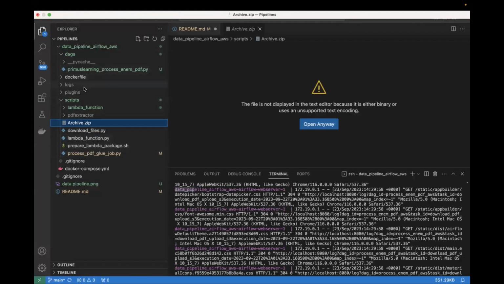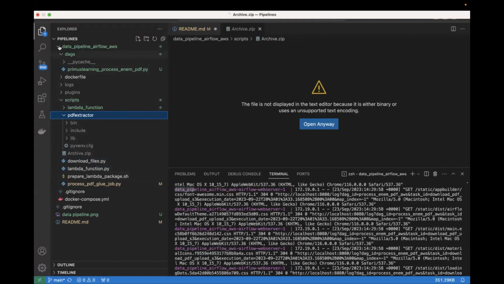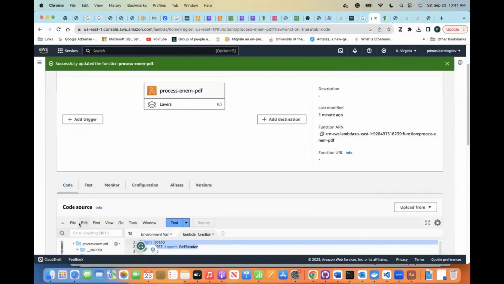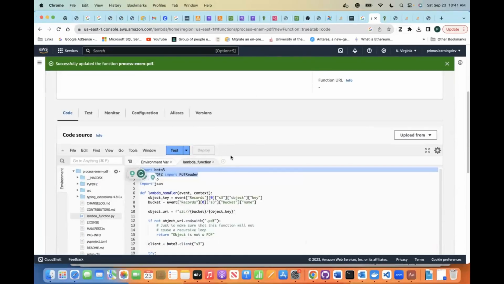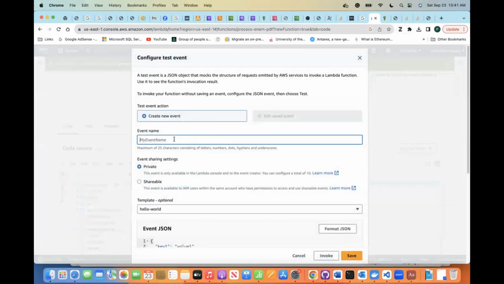So all the files that are under this, you can copy all of these files and put them in one folder, right? You zip them all up into one folder and just upload them directly, which is what we just did, right? So we've just done that. Let's go back to our Lambda function. It'll be easier for you to just use the archive file, upload it, and make sure everything is looking good. If you test it like this, of course, it will fail.